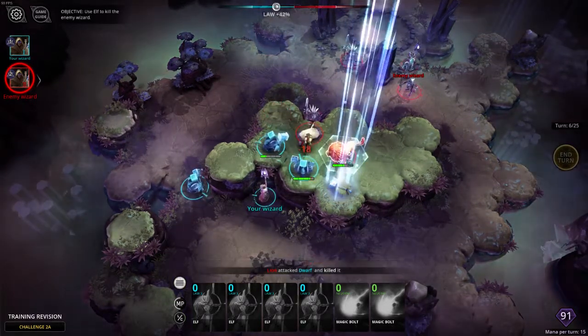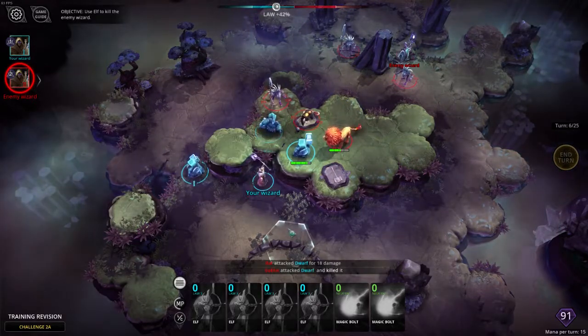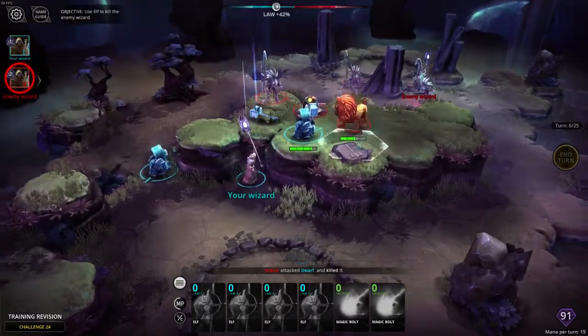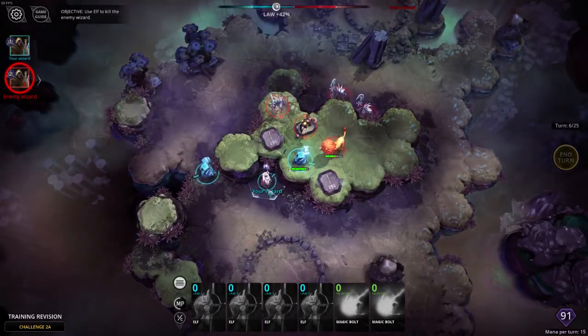I'm not sure we have line of sight to this lion, even if we back off a bit. Because it's so high up, I think the cliff side's going to get in the way. So I don't think the wizard is going to be able to bolt it next turn.